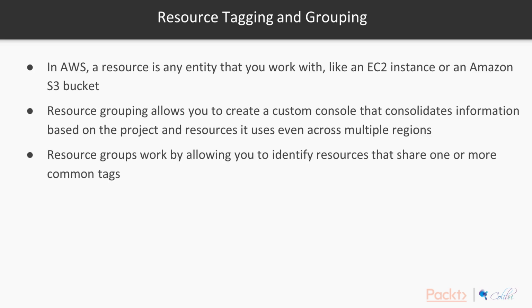And resource groups work by allowing you to identify resources that share one or more common tags. For example, you could deploy your application in multiple regions, multiple data centers, using 10 different Amazon services, but all of them have a tag with the key application name and the value my application name. And then you can create a resource group based on that. So this can be really, really helpful for updating or deleting groups of infrastructure in one shot. So imagine you want to redeploy your entire stack globally. You can do that and you can just automatically set it to delete everything in your resource group without you having to manually go through and figure out what you've got.